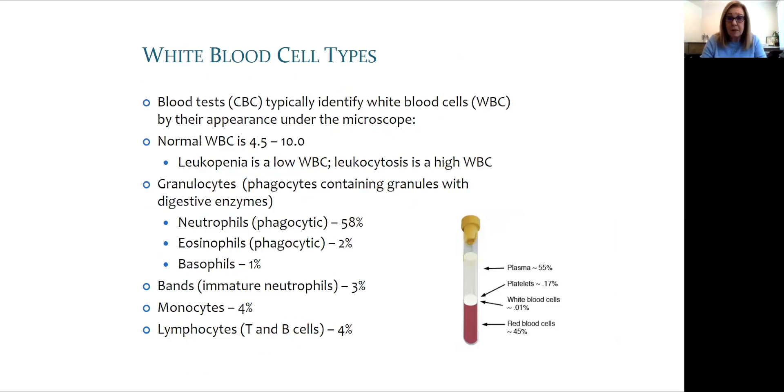Many of us are familiar with blood tests, which accompany most health checkups and are repeated for cancer patients every time they receive chemotherapy. A CBC, or complete blood count, quantifies how many white cells or leukocytes are present by separating them from red cells and platelets. Further separation helps identify if one particular type of white cell is out of normal range — for example, an elevated percentage of eosinophils may indicate allergies.